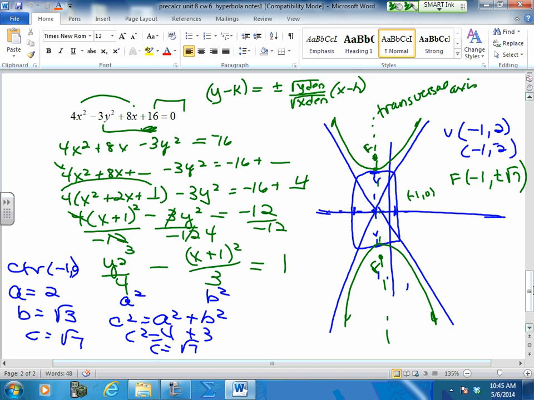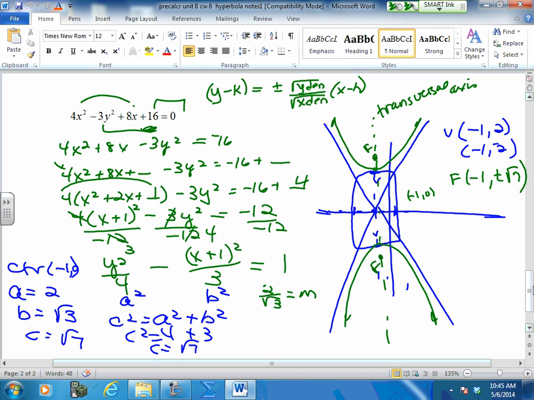We determined yesterday that the square root of your y denominator and the square root of your x denominator gave you the slope. So y over x, your slope is change in y over change in x. So here's my y. So square root of 4 is 2. Square root of 3 is just radical 3. This is my slope. That's the slope of that line.